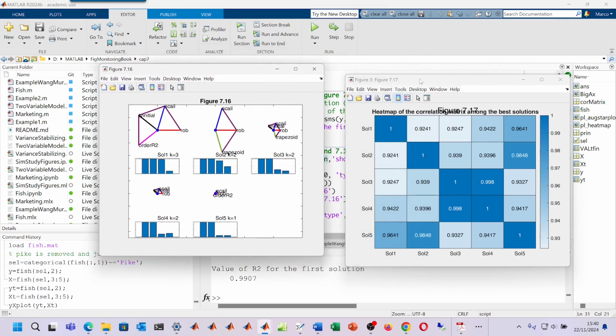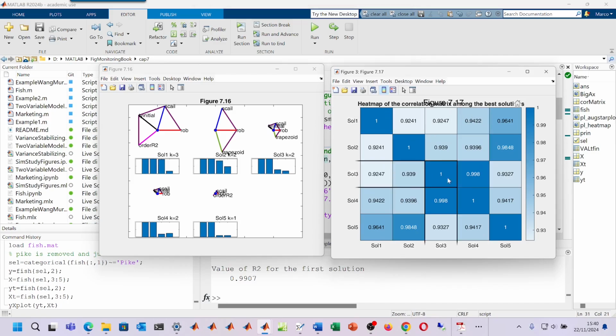Let us see the solutions that are found, and here on the right we have the heat map among the different solutions. And then the correlation coefficient among the different solutions is very, very high. This plot on the left has a slight instability, as we commented before, due to the correlation among the explanatory variables. And what we mean by instability is that if you run the data again and again, you don't get exactly the same plot.